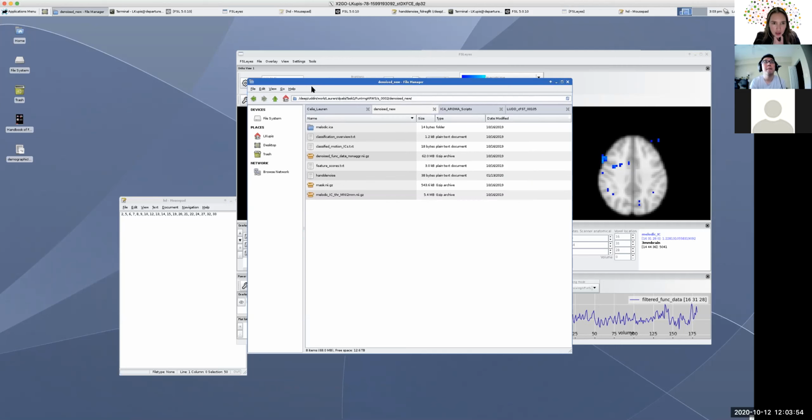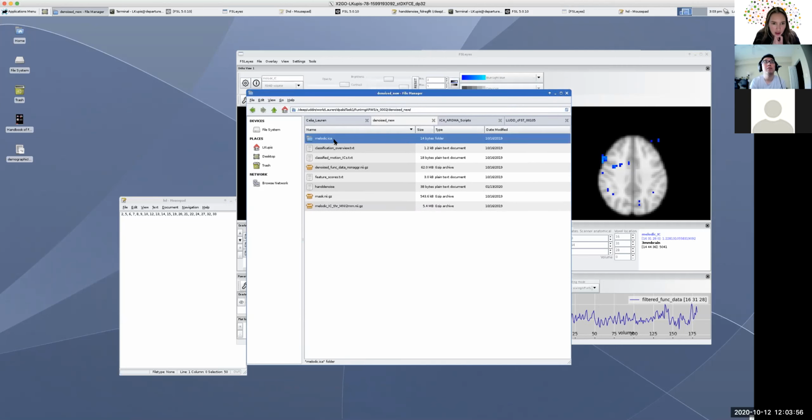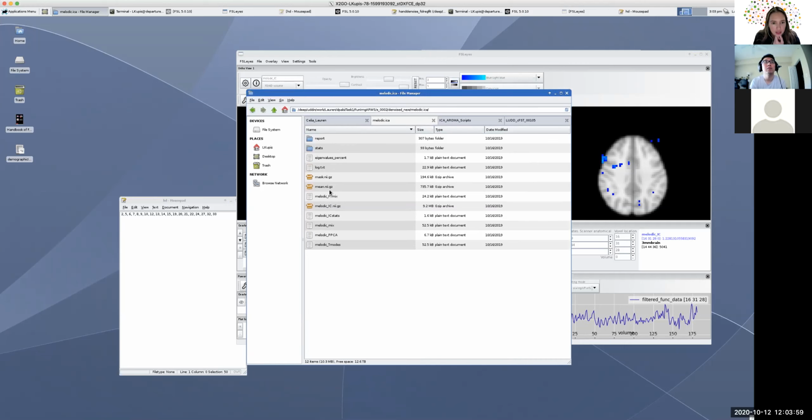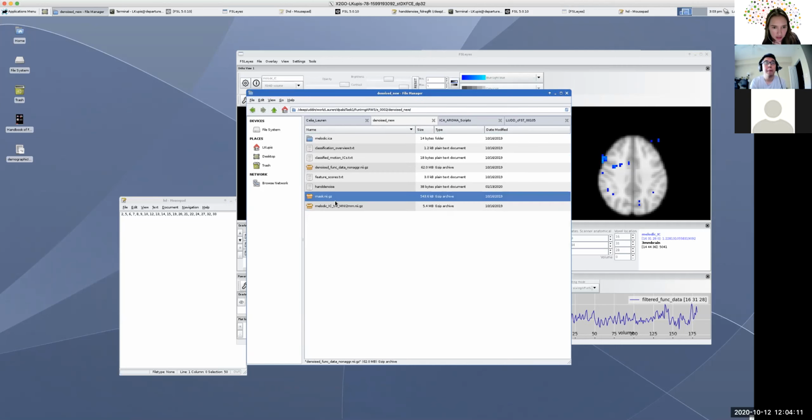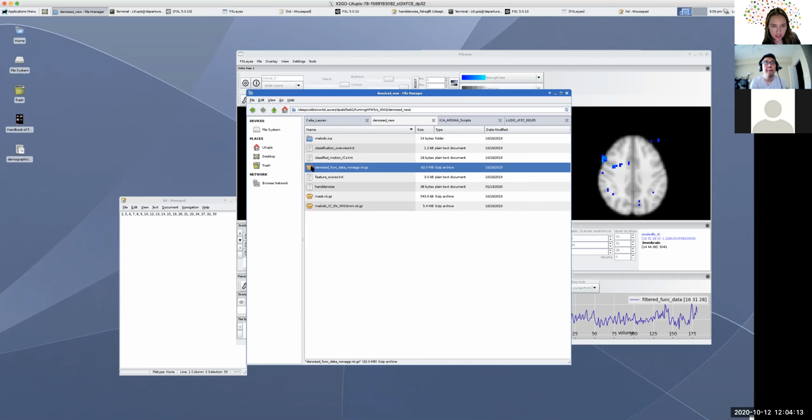You should get the melodic.ica still, that's the unclassified one, and then you should get this one that is their denoised version.